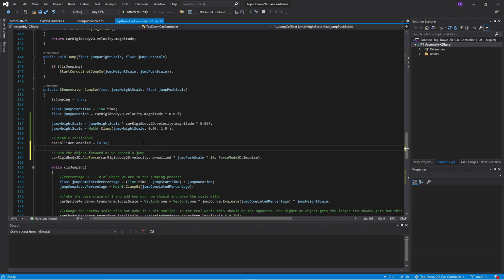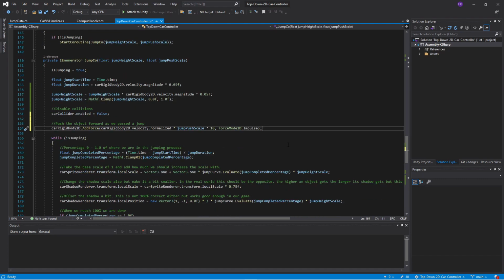What we do is we take an AddForce, and we use the force mode Impulse, and we will take the car's velocity normalized, so we will get the direction of the car, and we will push it with whatever is in the jump push scale, and we'll multiply it by 10 because it's a suitable constant for this. You can change that into a larger value, which will cause the car to go even faster. Okay, so that was problem number 2.